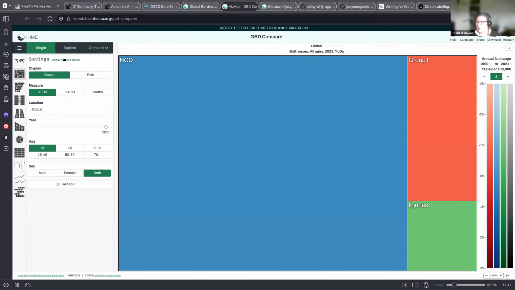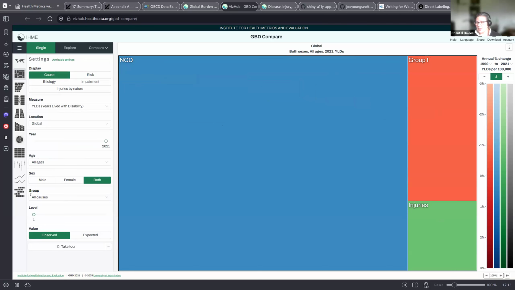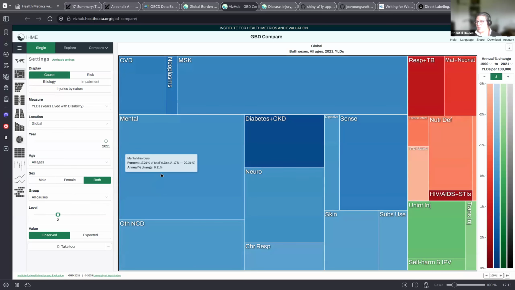So I'll look at the basic settings first. So you can see this is a tree map, and they're very broad categories: non-communicable diseases, communicable, maternal, neonatal, and nutritional diseases, and then injuries. So this has categorized various diseases into these main groups, and there is documentation that describes the rationale for how and why. If you want to get a more granular look, you can see there are cause and risk, you can look at different measures and different geographies and years and so on, but you go to the advanced settings and you can increase the granularity of these categories. So you can really start to dig in.